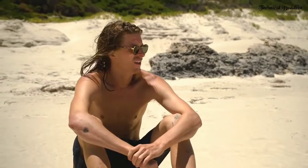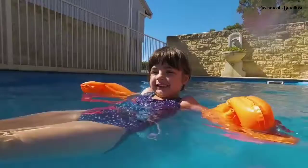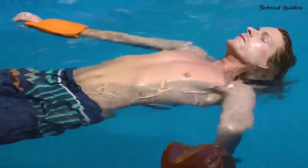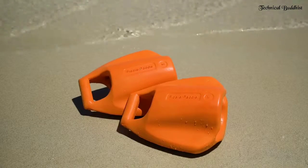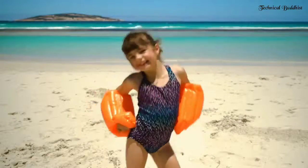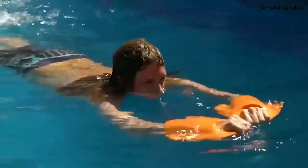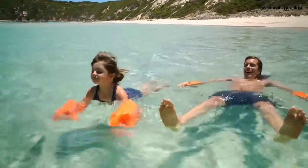Tired and don't want to swim anymore? That's no reason to get out of the water. Floater paddle triples as a floating device, so all you have to do is kick back, relax, and enjoy the water, while floater paddle does all the hard work. With three functions in one device, floater paddle makes the perfect addition to every swimming lesson, exercise and fitness routine, or rehabilitation program. Floater paddle is also a great tool for helping kids learn how to swim.